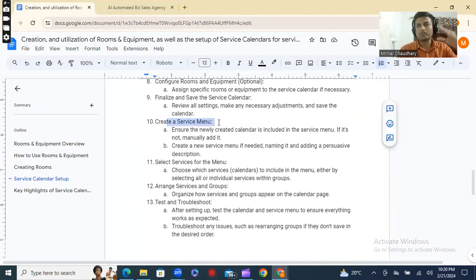For example, in a restaurant or any other business, there is a list of services, and suppose I want to take three to four services from it. Every service has a particular cost, and I can add them to my cart, do the checkout, and have all the services done. That's the way we can do it inside this service menu.